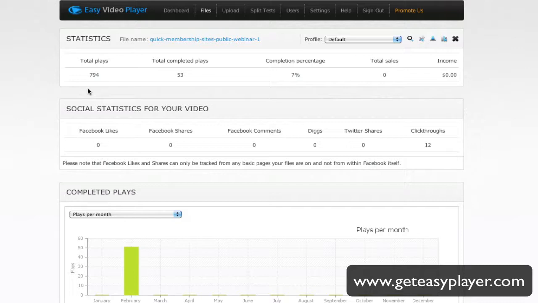Basically, my recommendation to you is that if you are going to self-host videos using S3, definitely check out Easy Video Player. If you are only doing videos on a hobby basis or something like that, then you probably don't need it. But if you're trying to make money on the internet using the power of video and trying to do some marketing with video, then definitely check out Easy Video Player. You're going to find this is going to become a real Swiss Army knife tool in your marketing arsenal, which is awesome. And I'm using it quite a bit now, and I really, really like it.